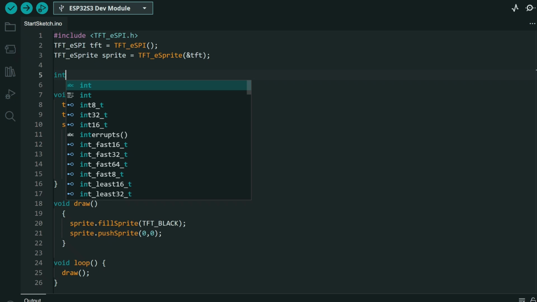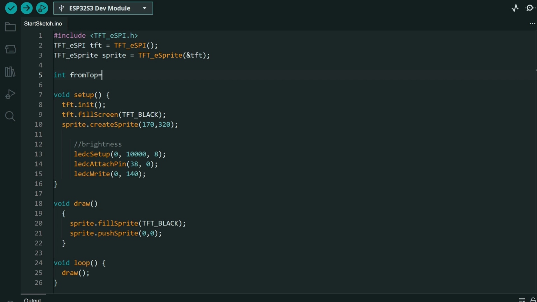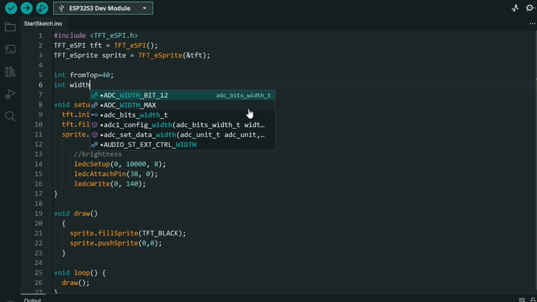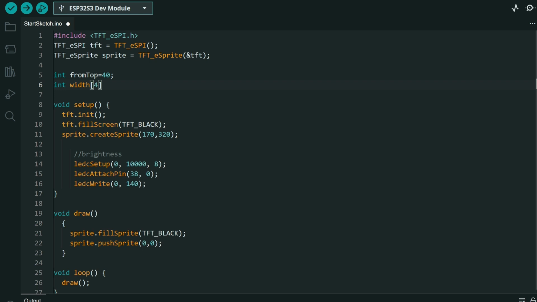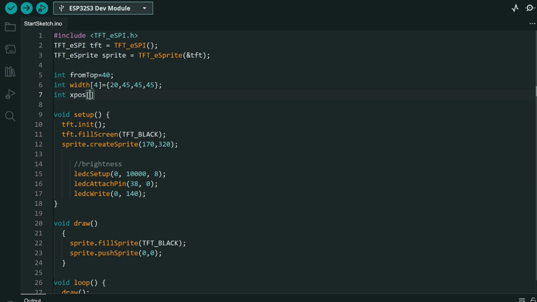Okay, let's write code finally. We'll need 2 variables. From top will be 40. We have 4 cells in each row. If you remember, the first was 20 and the last 3 were 45. X position also.